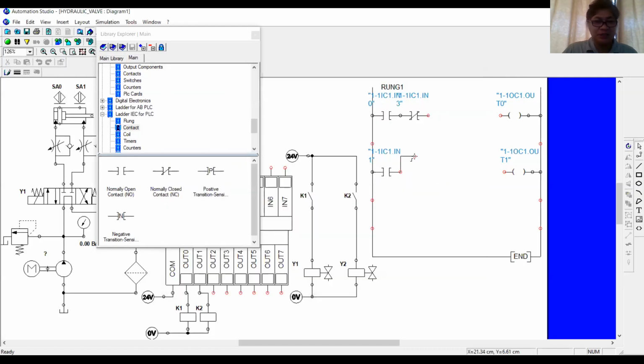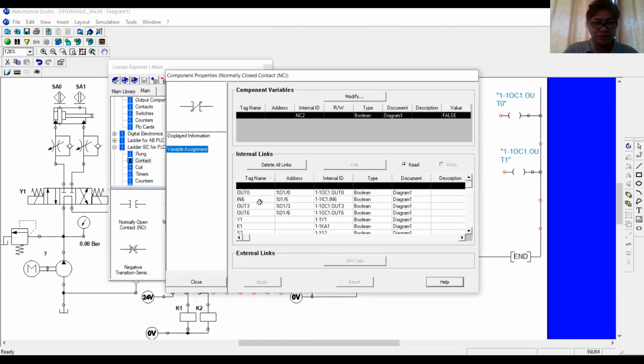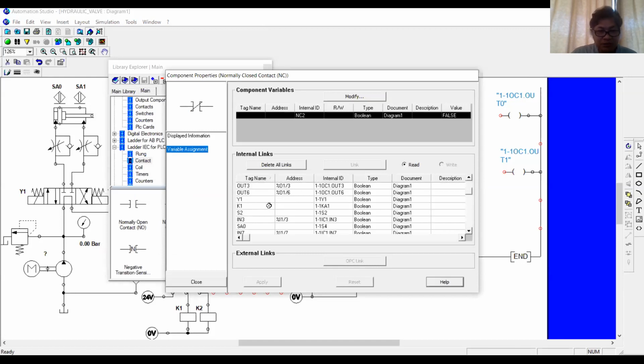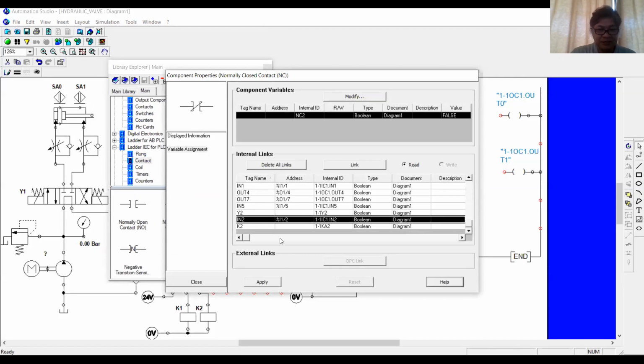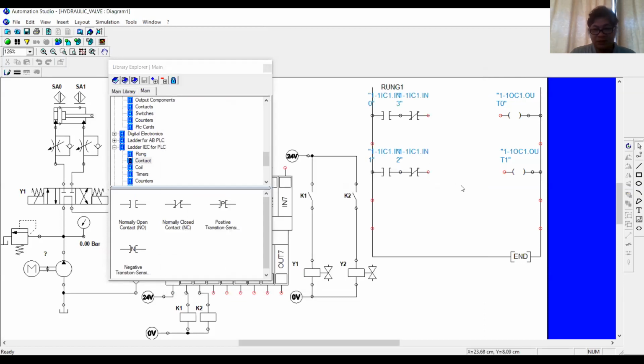Okay, again, the one which is normally closed to unlatch, which is SA0, connected to input 2. This is input 2. Okay, let's see. Where is input 2? Yeah, that's it. Input 2.